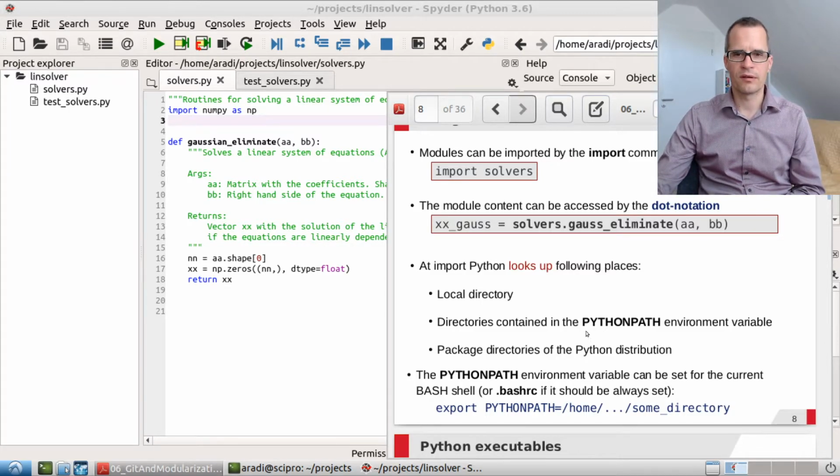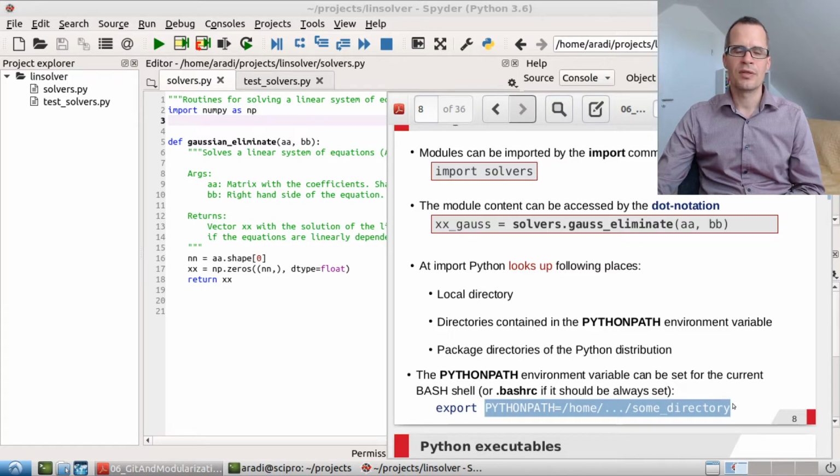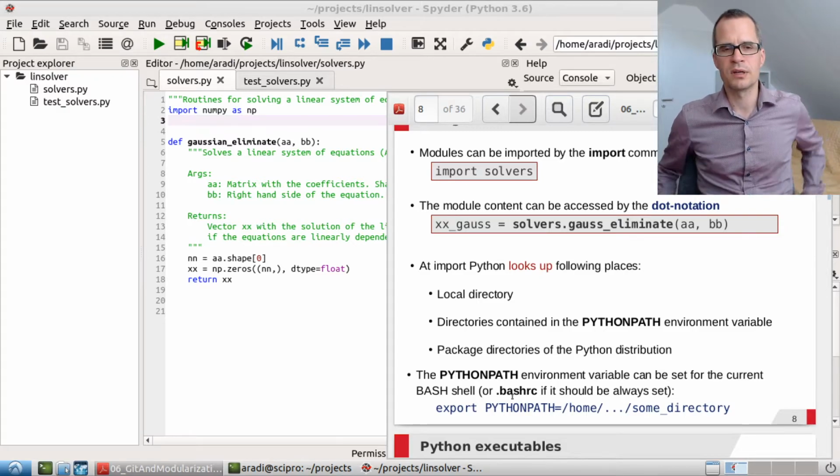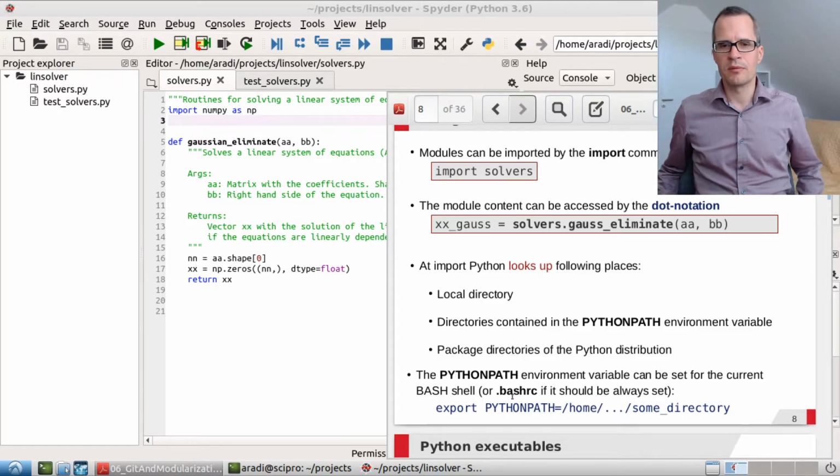Then there are various ways to achieve that Python finds the file nevertheless. Here the PYTHONPATH environment variable plays a very important role. In Bash you can set it by exporting PYTHONPATH with a certain directory, and then when Python looks for a module which you try to import, it will also search in that directory, and if the module's .py file is found there, it will be imported.